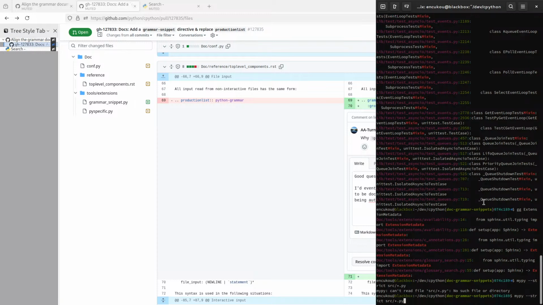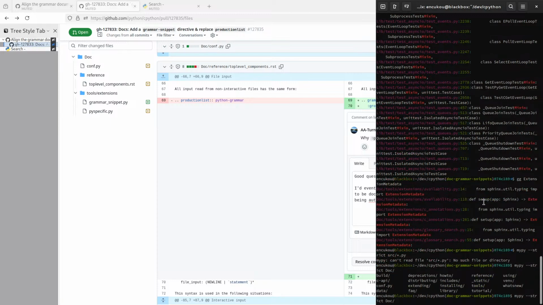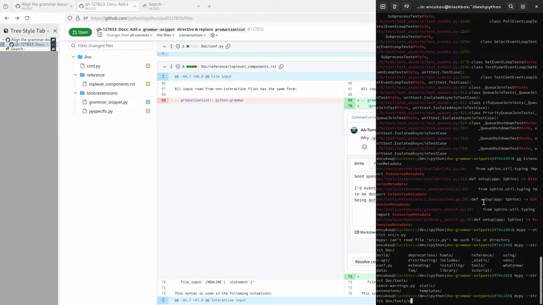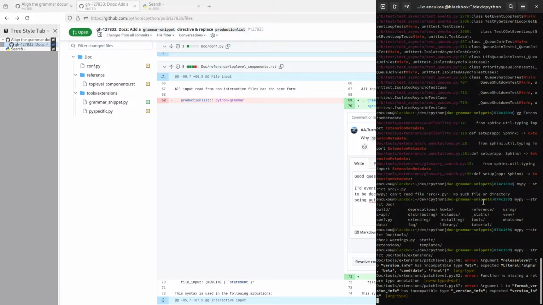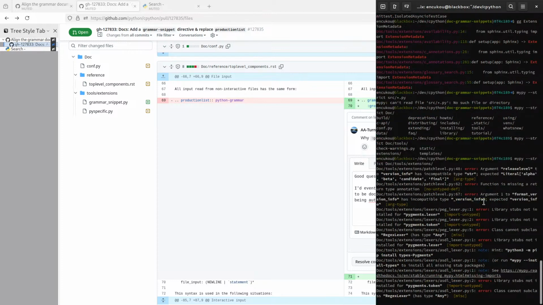And so if I run mypy strict for doc tools extensions, I get a bunch of pre-existing errors.